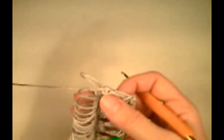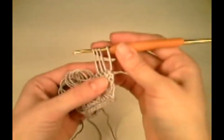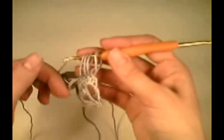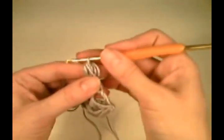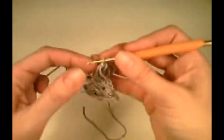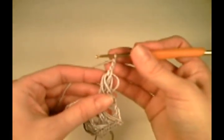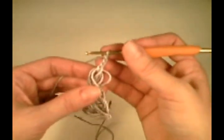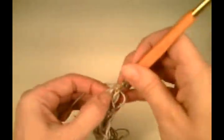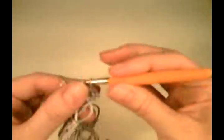And then just go through the process again. Slide all of the loops off of my knitting needle. Insert my hook through that first group of 4 loops. Yarn over, pull up a loop. Essentially chain 1. Essentially I've slip stitched through that first group of 4 loops. Then chain 3 because I'm doing double crochets. This first chain 3 counts as the first stitch. And now I'm going to do 3 more double crochets in this first group of 4 loops.